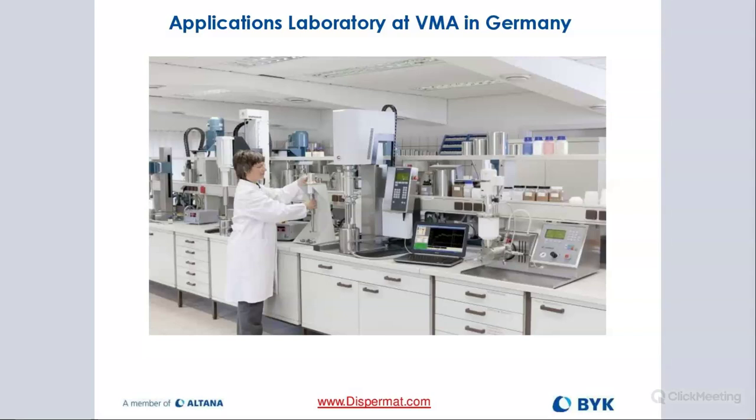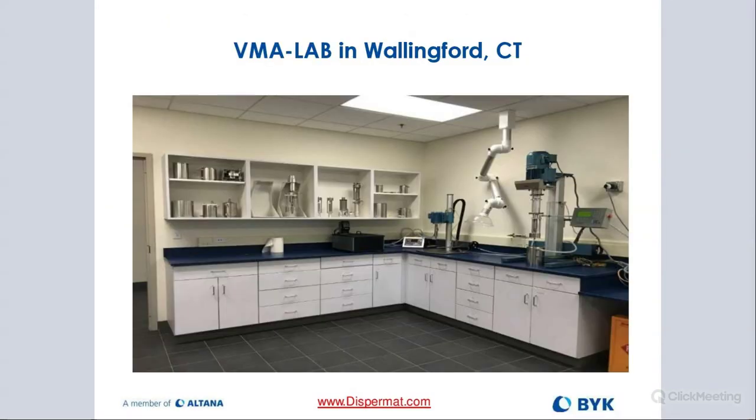So this is our VMA applications lab in Germany. We have a lot of that equipment for scaling up. So you can actually go and try out everything on a small scale: basket mill, rotor stator, dissolver, horizontal mill. And then we offer the same capability in Wallingford. Everything that we need to scale up and show the customer is available, all the different attachments.